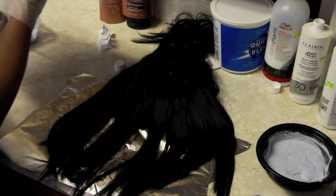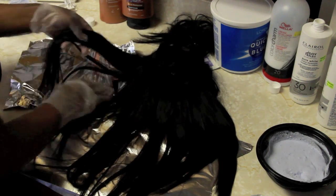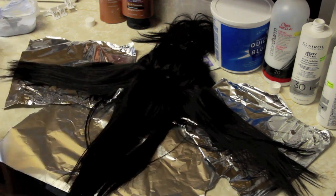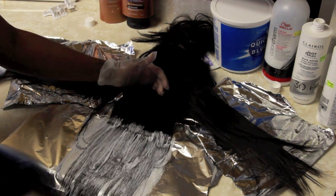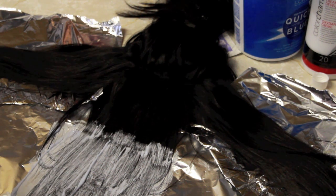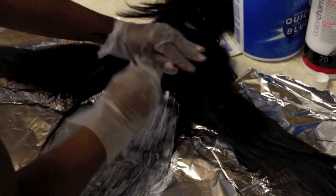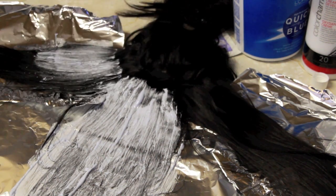Now we're moving on to our second section. We are going to lay the aluminum foil the same exact way we did for the first section, but a little differently here — kind of in a T formation. This is because not only are we doing the back section, we are moving on to the section of hair right above the ear area. So you want to make sure when trying to achieve an ombre effect, the hair is colored the same way it's going to lay on your head. If I had just been coloring the hair in the same direction as the first layer, it definitely would not hit me the same way and fall the right way.